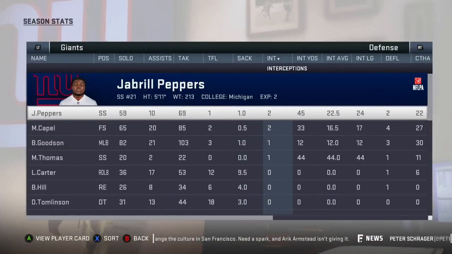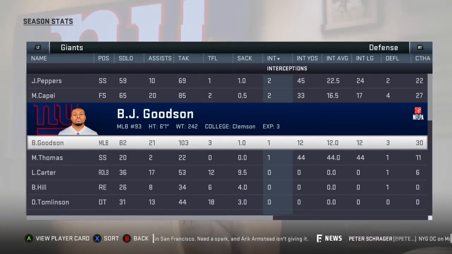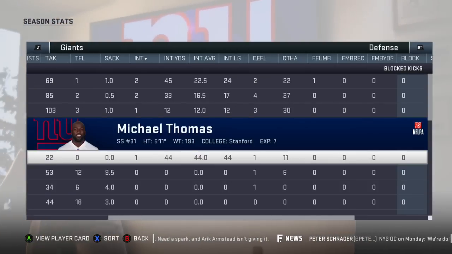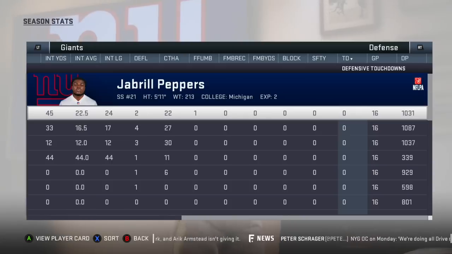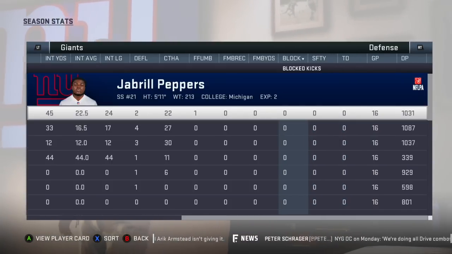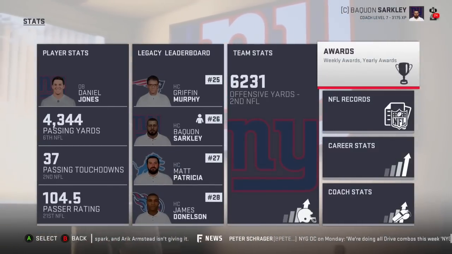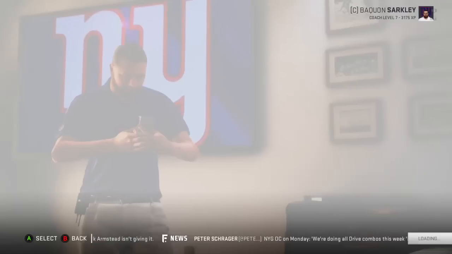2 interceptions from Jabril Peppers and Matt Capel. Or Capel, I think I'm going to go Capel. 1 for BJ Goodson and 1 for Michael Thomas. The special teams guru on this team. Isn't he a pretty good special teamer? I don't know. Defensive touchdowns, we don't have any. Safeties, we don't have any, and then blocked kicks, we have none. Wow, all right, pretty boring. Second on offense, though. Is defense top 10? Again, I don't even know how that's possible. Fourth. They're both top 5.